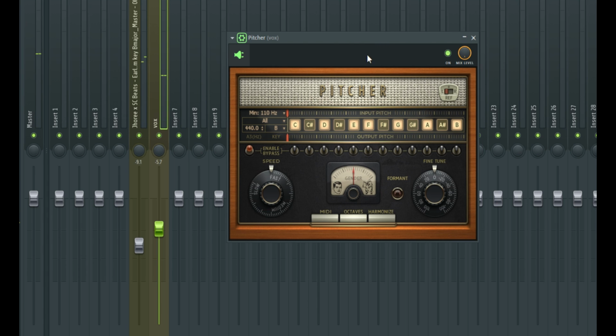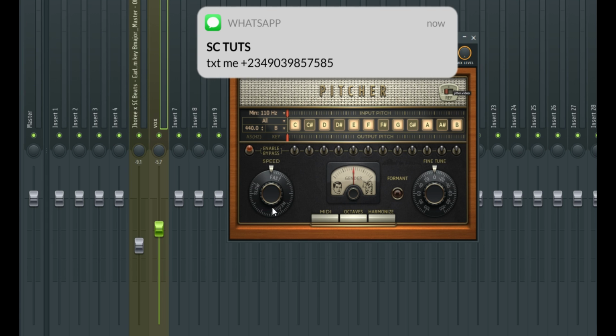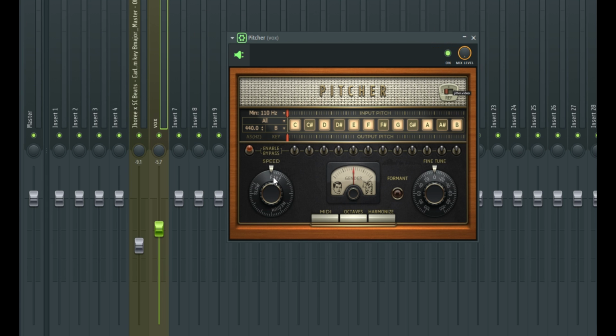Now, I know it sounds very robotic and unnatural. That's why we can tweak this speed. Now we have the fast, the medium, and the slow. This is simply how much correction we have going on. So I'm going to relax this to somewhere around the medium settings. This is typically where you get a good balance between tuning and a natural vocal. So let's have it somewhere here and see how it sounds.